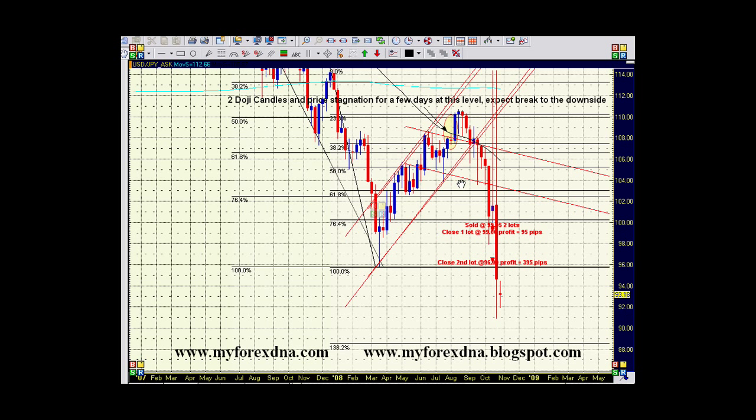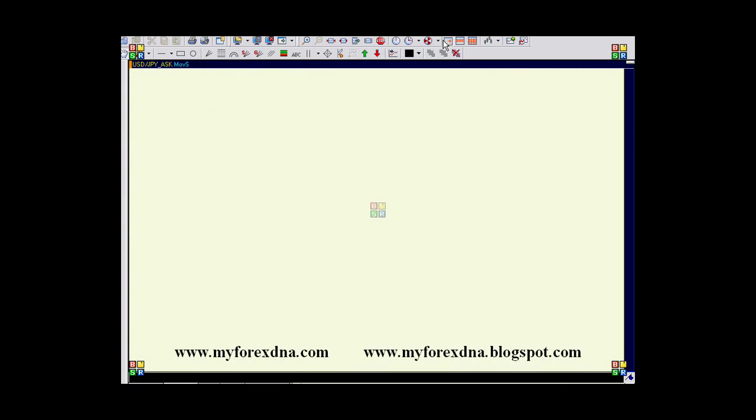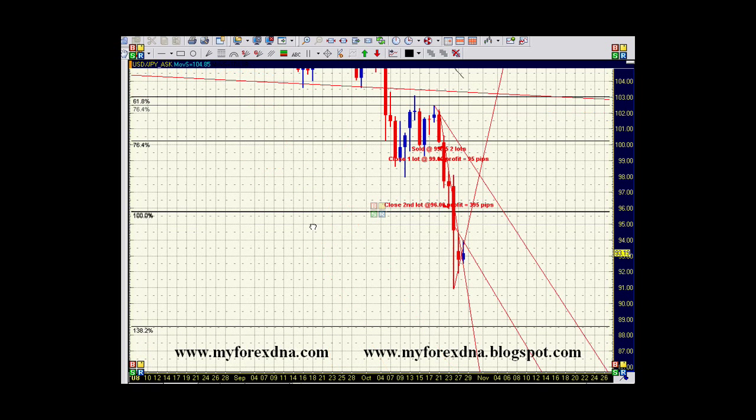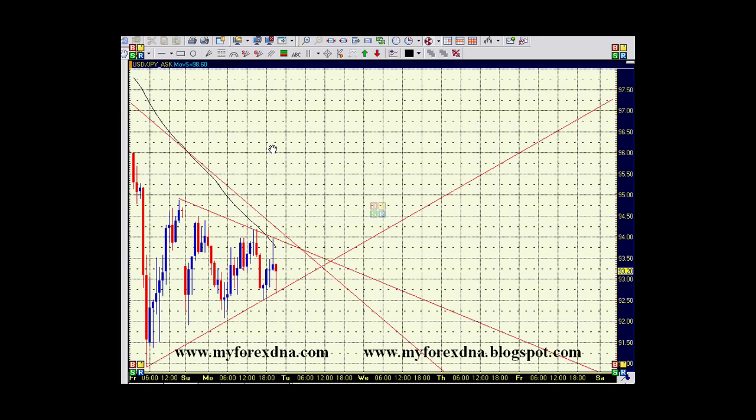The Japanese interest rates are usually at or around 0%. If I click on the daily chart here for the Japanese yen, you can still see right there two candles almost parallel to each other like a doji, two spinning tops rather. We'll see where the market goes. It shows a lot of indecision. It has crossed the 100% mark, hasn't yet made a new low, and neither has it touched to form the 138.2% level. There is room for it to go down, but I think the market is consolidating a little bit around there. And let me switch to the 60-minute candle to show that to you further.